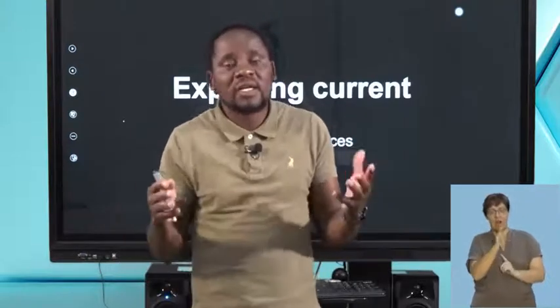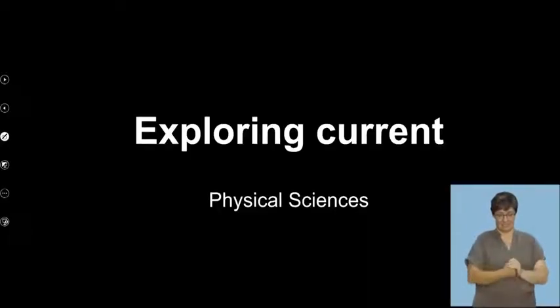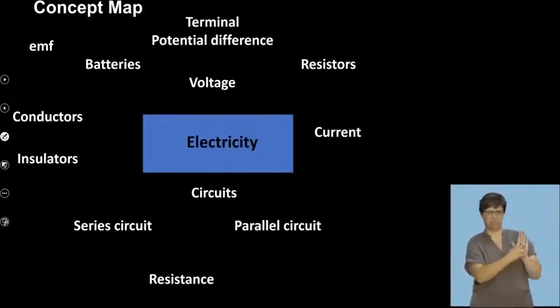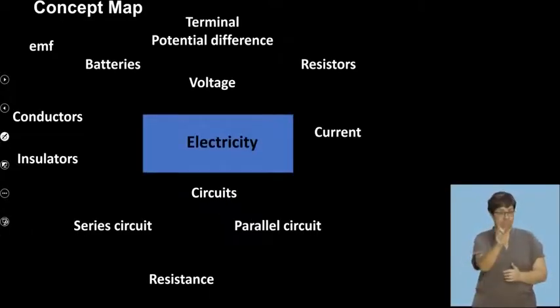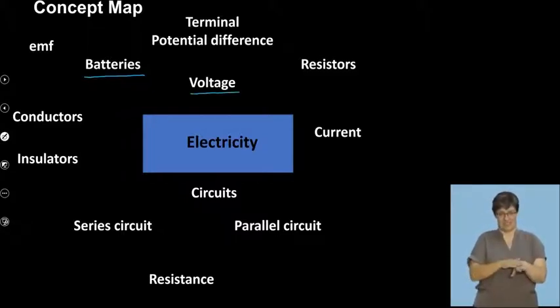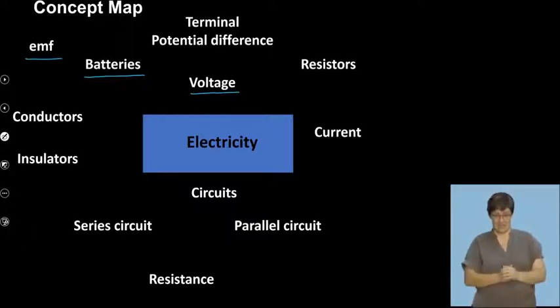So the transformation of energy takes place throughout the circuit. So our discussion on the nuts and bolts, or the detail around the idea of current, will be in the context of an electric circuit, right? So let's look at the overview in terms of where we are. Okay, so what do we know? We know that the battery is the primary source of energy, okay? So the battery provides energy for every coulomb of charge in terms of moving charges in the external circuit. We also know that EMF is actually the maximum energy that a battery can supply for every coulomb of charge.